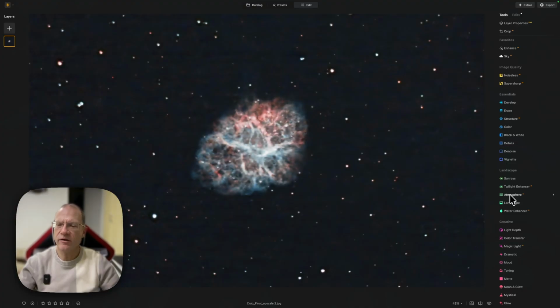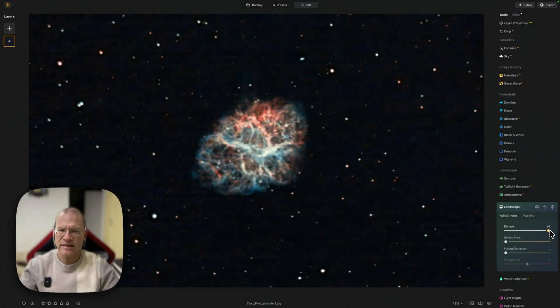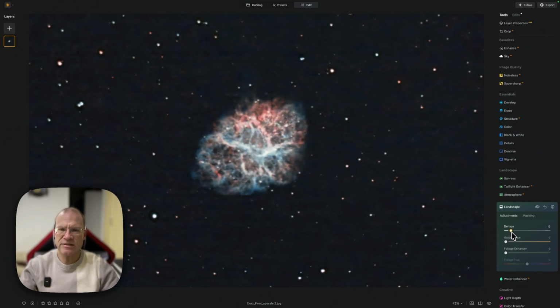The next feature which I really like is landscape, which is counterintuitive because, again, you would think this is only for terrestrial photography, but it does actually with astrophotography some pretty cool stuff. So if you look at dehaze, and we also look at the most extreme case, it does darken the background and actually add a little bit of nice color to the foreground. So it really helps bring up some contrast, pronouncing the objects. I really like the dehaze function.